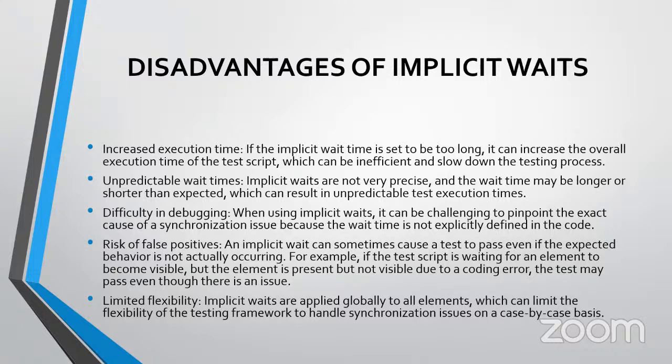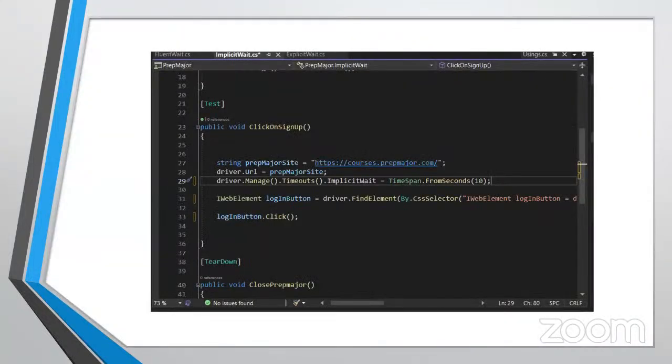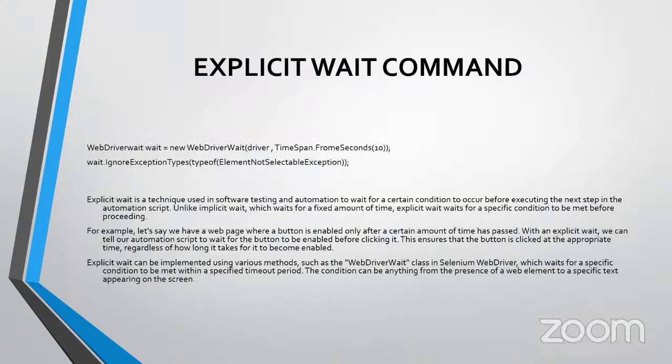So we'll move on to, as earlier, here's how it's used in our code. We'll move on to the explicit wait command. Here's the code for the explicit wait command, which can be written in the WebDriver wait command, and we can also write it with the expected conditions. We'll go to the expected conditions types we have.